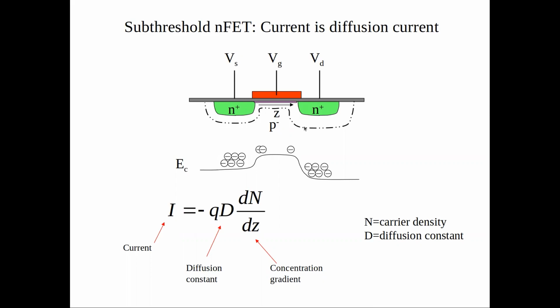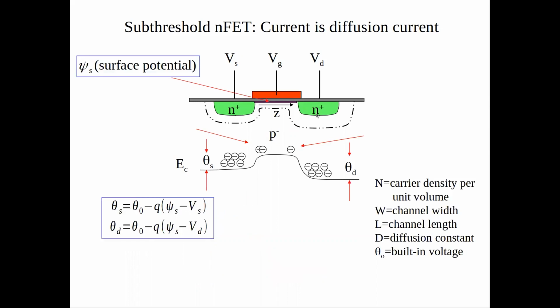That's the region where you have no electrons. Of course, there's going to be a depletion region in here and in here, but we don't care about that. So this depletion region here is basically saying we don't have electrons. And the only reason we have current is because electrons are shooting across from the source to the drain because of the difference in concentration. So it's this diffusion that's just pushing electrons from the source to the drain, even though there are no electrons under the channel because of this depletion region in weak inversion.